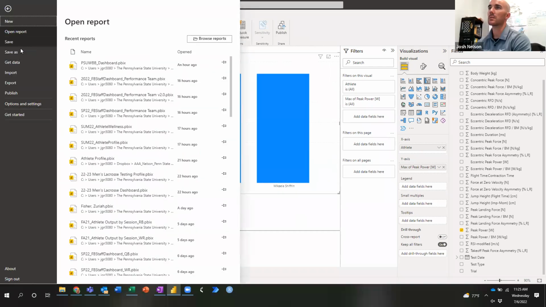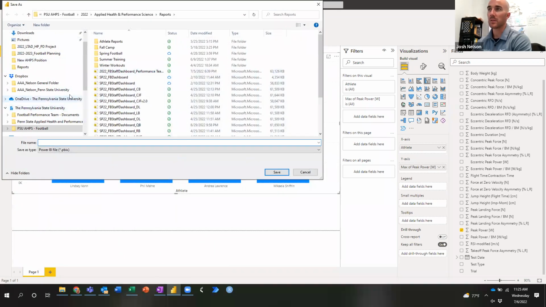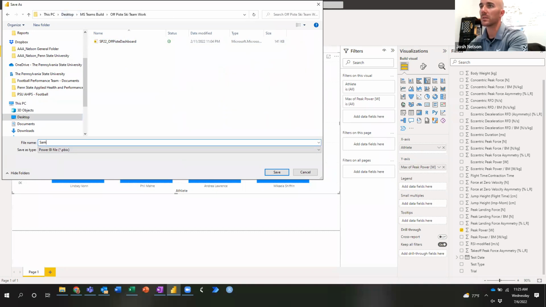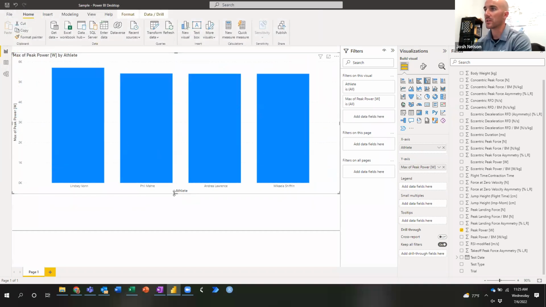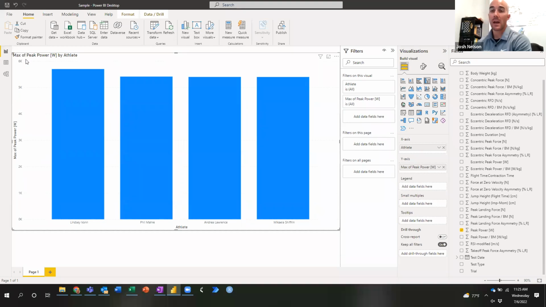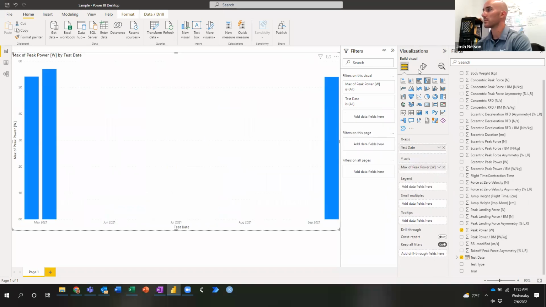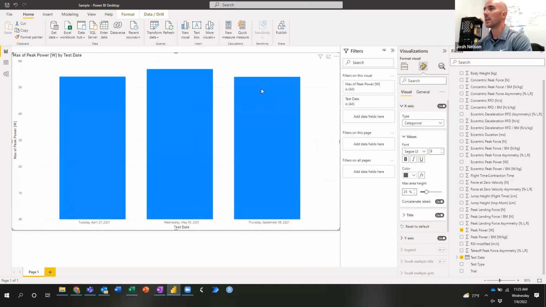So we're gonna have to save this. I'm not spending too much time on design. I'm not really caring if it looks pretty right now, just kind of operations. So let's say I had a question come to mind, or a coach asked me something, return to play. What did Lindsey Vaughn, in terms of power, have on whatever day? Or what did she look like over the past few exposures? So now I can come in and get some information on Lindsey Vaughn over her past jumps.